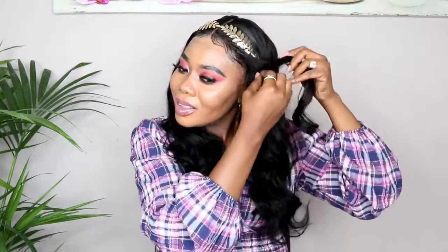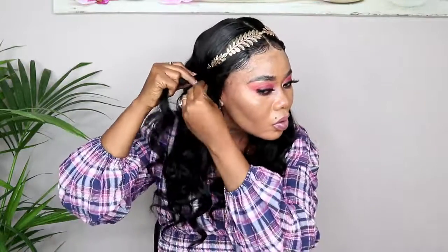I guarantee you 100% this hair is so beautiful. You can style it the way you want. Just to style it, I used a hairband, I packed it backward. I just did so many things with this hair and I was really in love. I love this hair. You can use this hair for your wedding, you can use it for whatever occasion you want to use it for. You see, the hair is so beautiful.